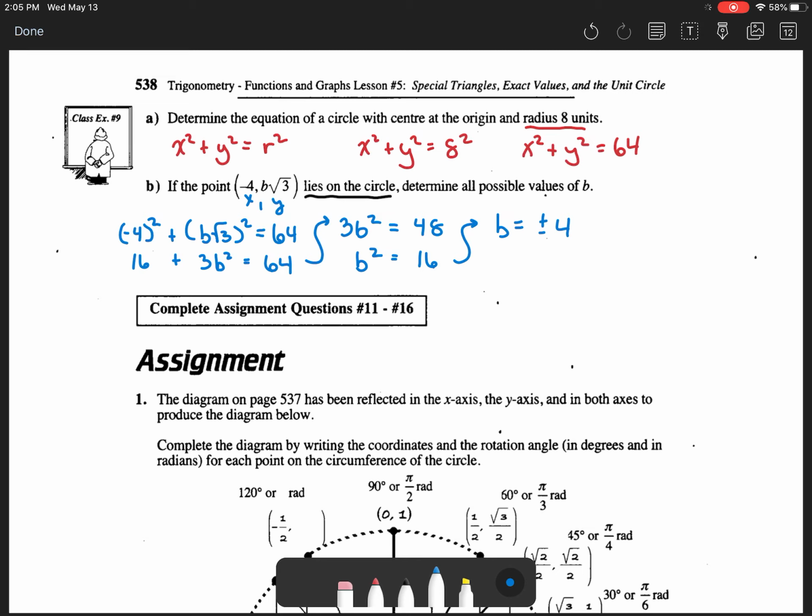So again, please take your time with it. Take a look at the unit circle. Know that sine is the y dimension of your triangles in the unit circle. Cosine is the x. Memorize your special triangles and their side lengths. You will need them a ton moving forward. So practice that.